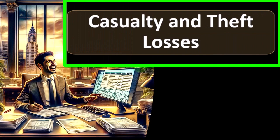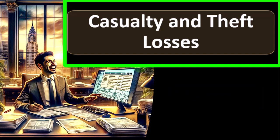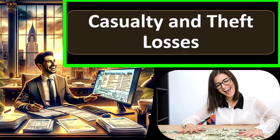Now we're thinking about casualty and theft losses. For an income tax system, the natural type of deduction would typically be those things you needed to expend in order to generate revenue, most clearly seen in a Schedule C business situation — income minus expenses resulting in net income. Most tax returns, however, have W-2 income, and we assume the employer is paying for those normal expenses. The expenses on Schedule A are somewhat unusual for a normal income tax system.